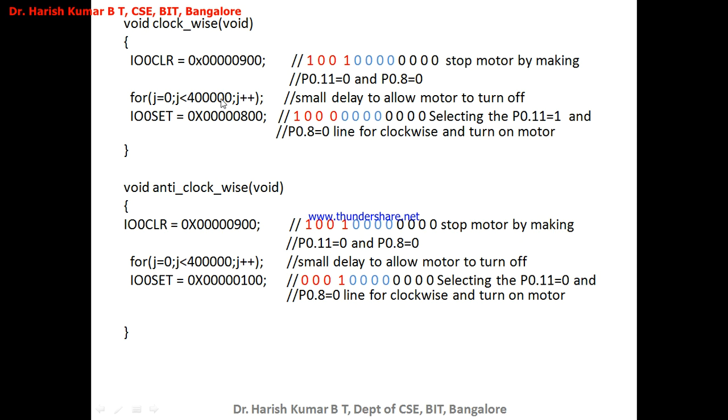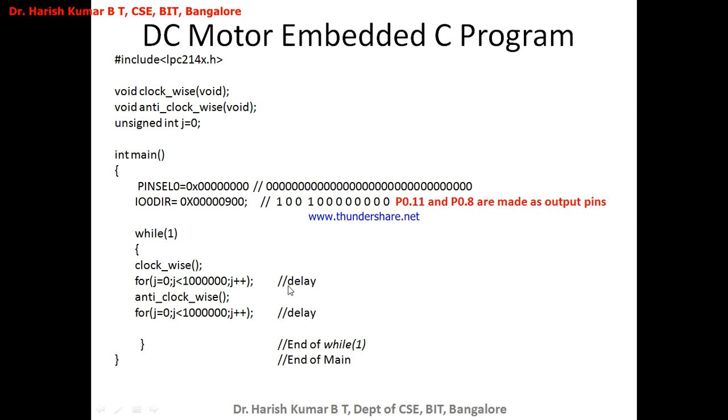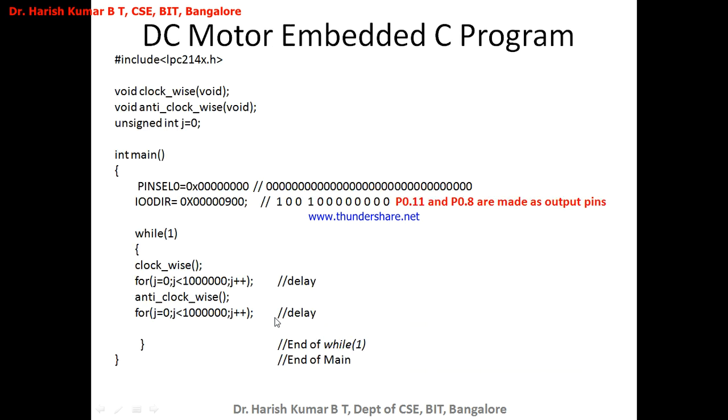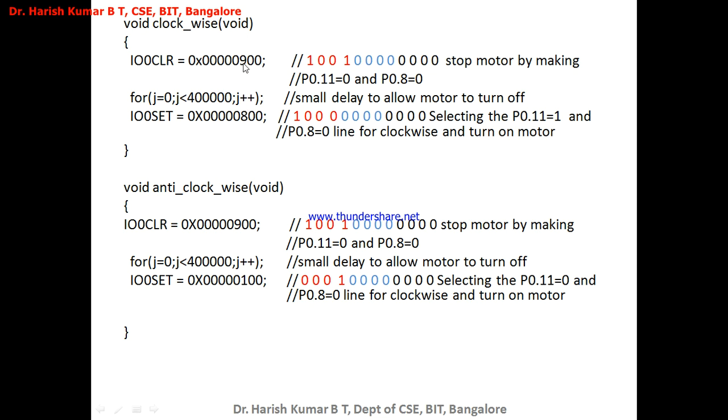Until that time, what was the state of the motor? It was in the stop state. After that, I have to tell the motor to rotate in the clockwise direction. To make the motor rotate in the clockwise direction, what do I have to do? I have to make this as 1. That is what I am doing here. Now instead of 9, I put the data 8 here. Now when I write 8, instead of 1001, it is 1000. This is the data 8.